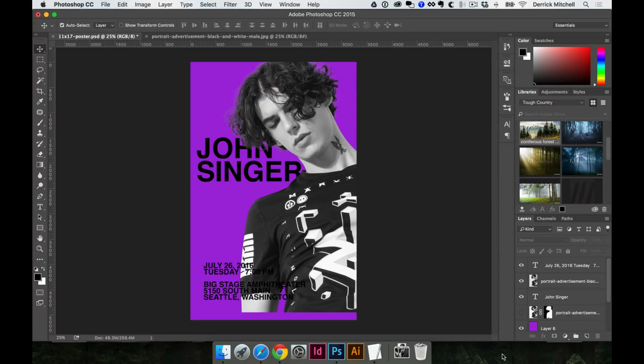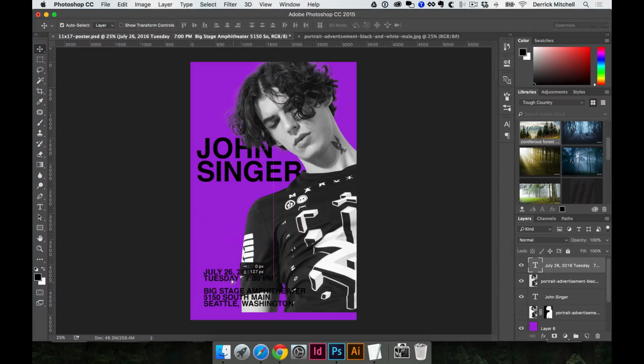So let's go ahead and think about this text. What do we want to do with it? We've got a couple of issues here. One is it's a lot of text, right? And it's dark, so it doesn't fit well over his shirt. We need to find a way to either put it in an enclosure or bump the contrast or do something to where this functions, form and function, right? It might look cool, but will people actually show up to the venue because they can see the text?